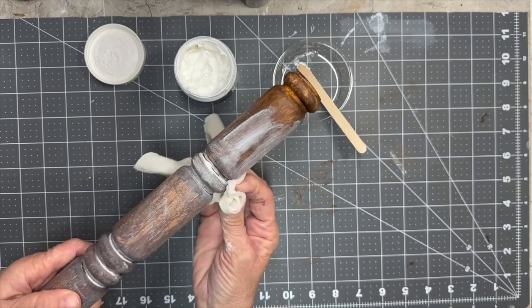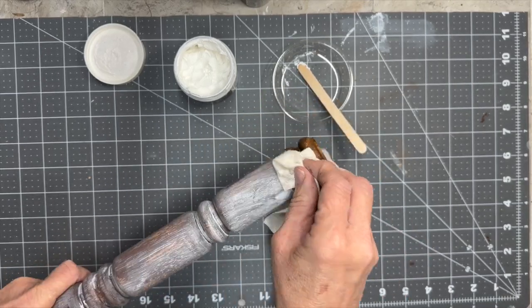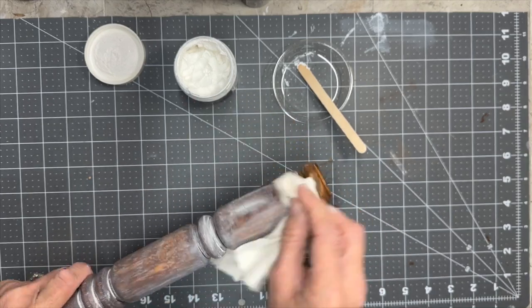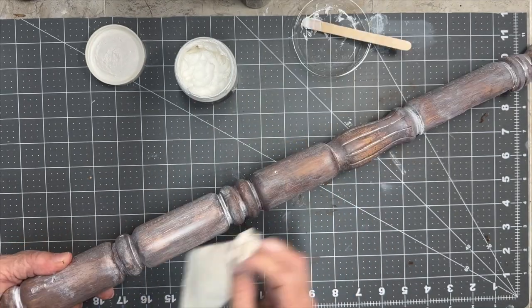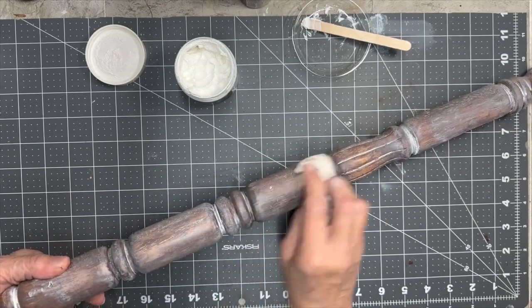So, you know, everybody has their own personal preference. Some people will say, oh, I would have left it like this, or I would have done that. But you do it however you like it. This is how I liked it. You know, at first it didn't have enough, so I went back and put some more on, but I think it turned out great.